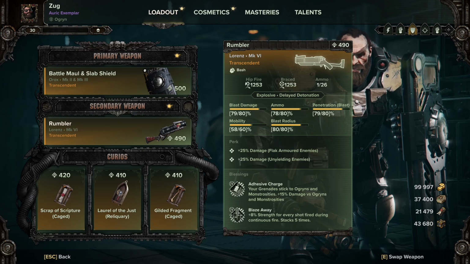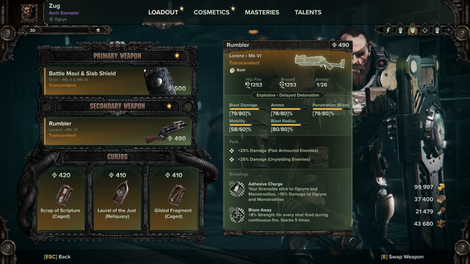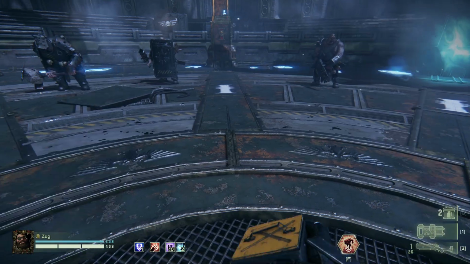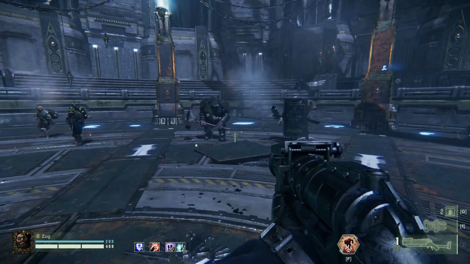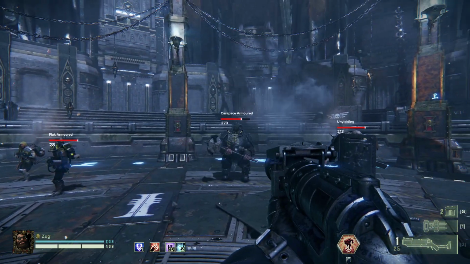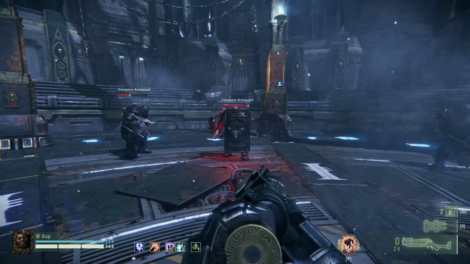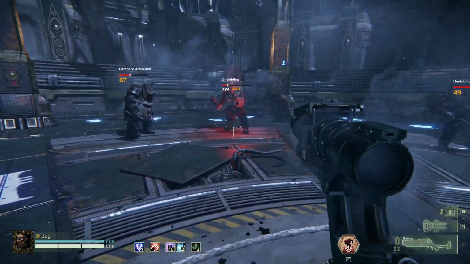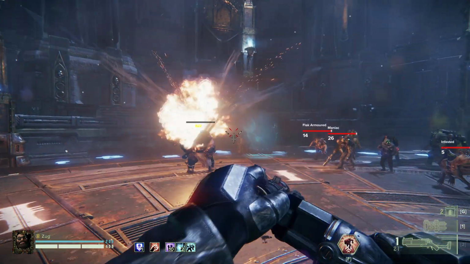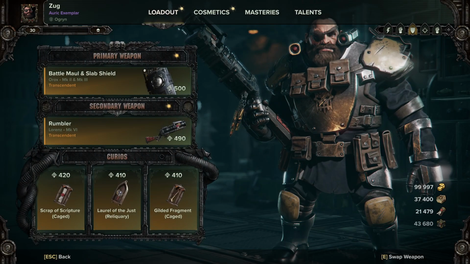This is basically a slightly less cool version of the crack grenade. They don't do quite as much damage as crack grenades, but they basically work in the same way. And I shall show you thusly. There's your Ogryn. And now it has a grenade in its head. It also sticks to Bulwark shields and to Reaper faces. That's why I love Adhesive Charge.